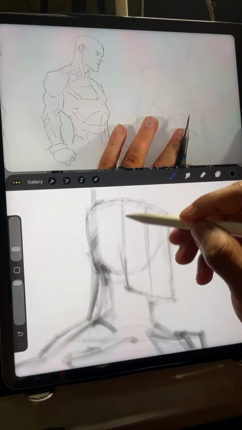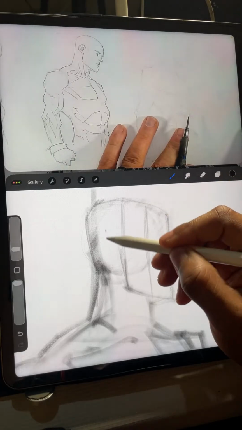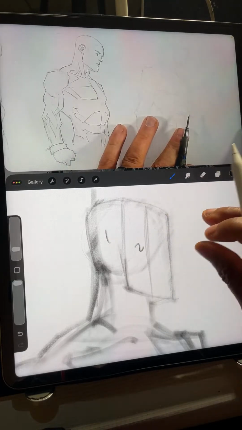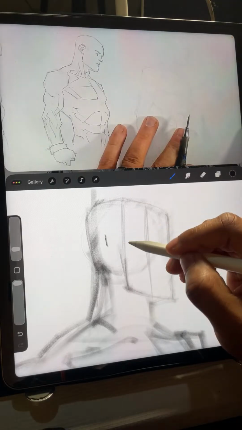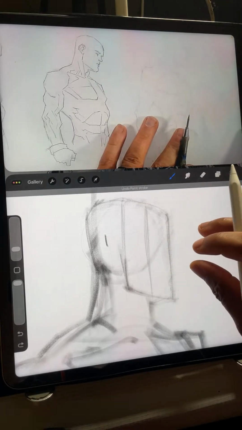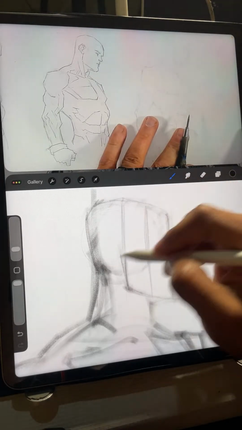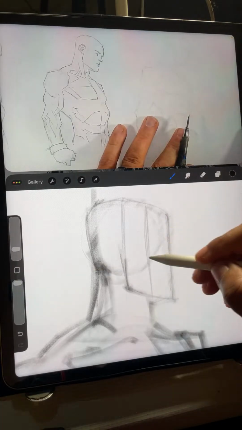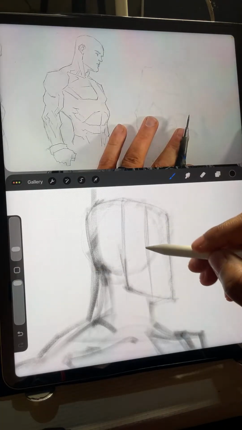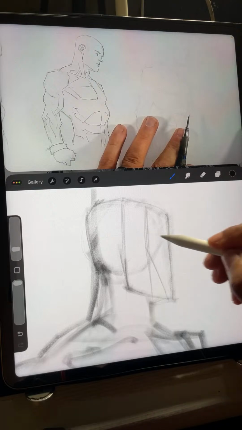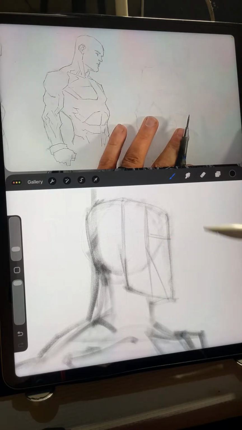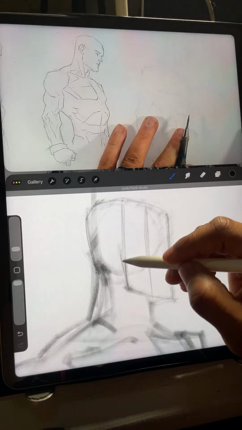If you just divide it between 1 and 2, it's going to be difficult, because there should be 1, 2, and 3, which will allow enough space for the rest of the skull and enough space for the parts of the face that need to be added, and things won't look out of place or not so proportional.